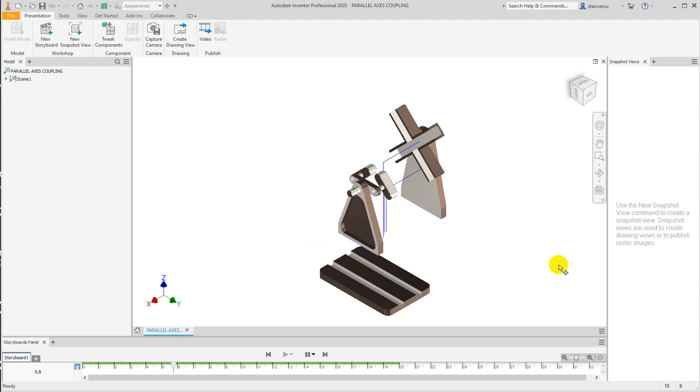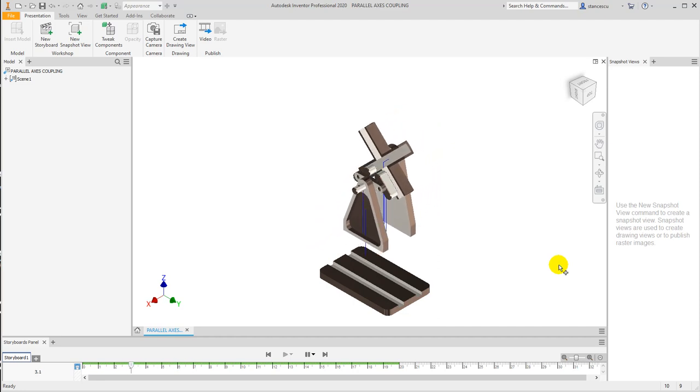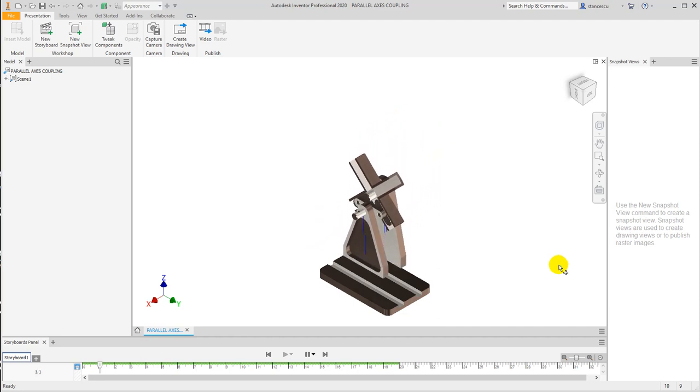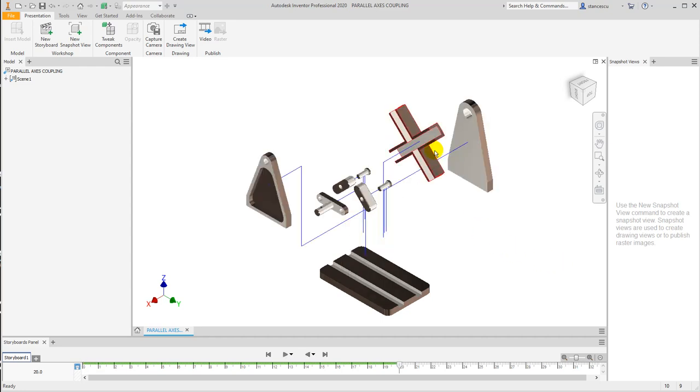Anyone can understand how is this assembly created, and you are free to find and create any other exploded movie like this one. In other tutorial, in the future tutorials, I'll present you how to make a movie with this.